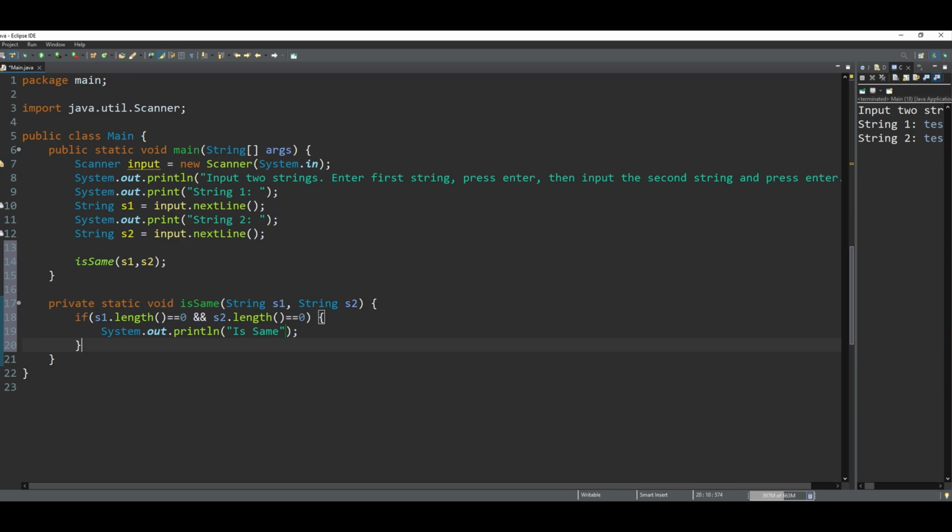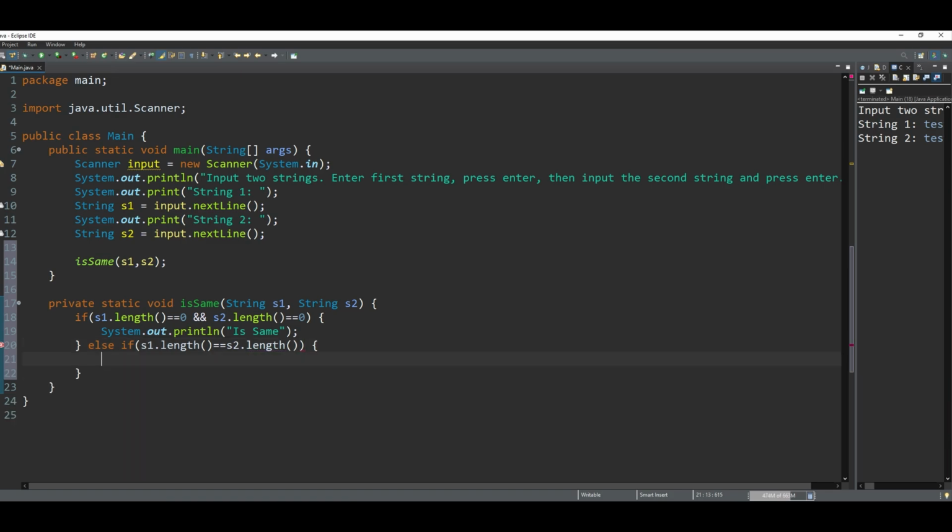Otherwise, if we are not at the end, we're going to have to go through our strings. So this is if we are at the very end, and now we're going to be in our else if case. Our else if case is if the two string lengths are equal, but we have to compare everything. So this again is just for the base case, if they equal 0. Now we're actually going to compare each of the characters. We're going to use charAt, and we're going to use substrings to break this apart. So we're going to say else if s1.length is equal to s2.length, we are going to be inside of here.